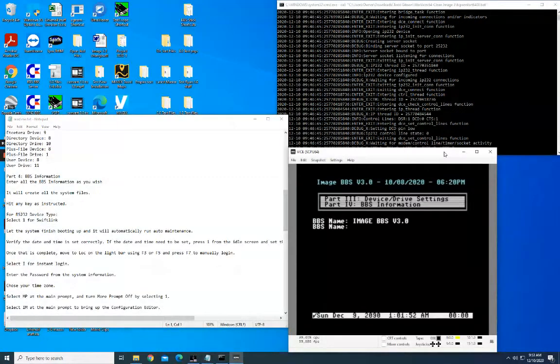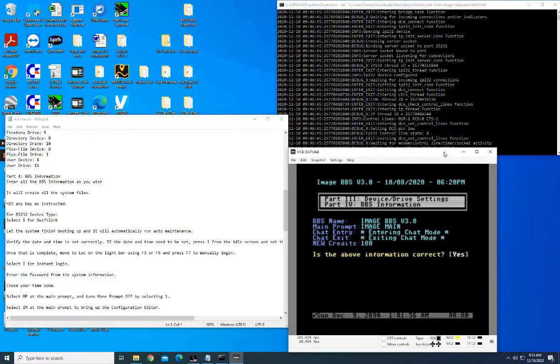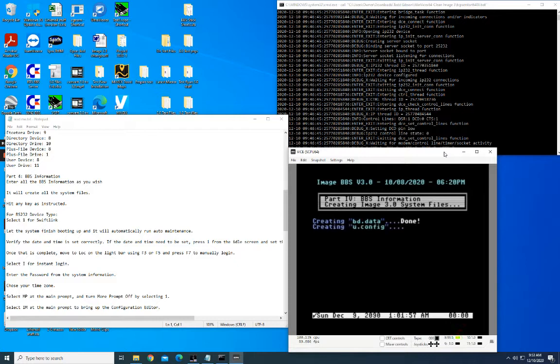BBS information, I'm going to use the default settings just by hitting return. And we're going into the part where image creates the rel files that it needs in order to run.